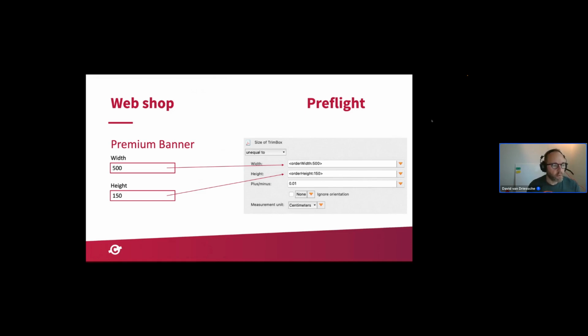And you see an example here where the customer on the web enters the width and height of a banner, and where that width and height is then used by pdfToolbox to make sure that the PDF that the customer uploads matches that specific width and height. Okay. So that variable technology is something that has been supported in pdfToolbox for years and years. It is easy to use, at the same time very powerful, and allows you to create these automated workflows with a minimum of effort that support a wide range of what you need in a web shop or in an MIS system.